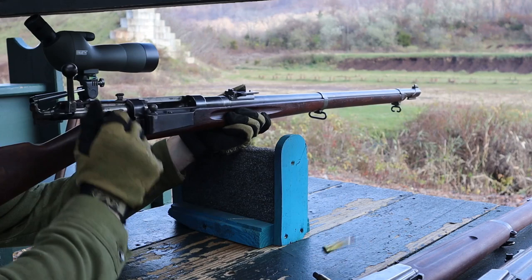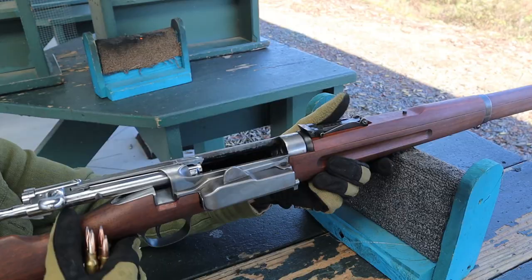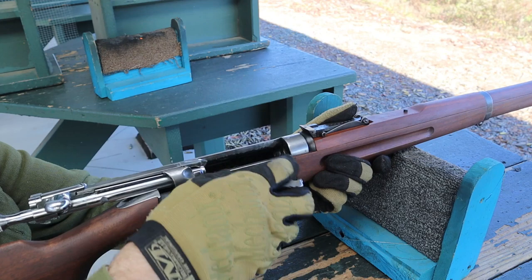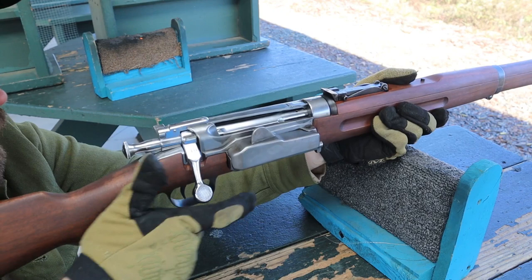But the Danish and Norwegian actually have three locking surfaces. The main lug up front, and the guide rib and the bolt handle all make contact with the receiver. The Danish action has a little bit more resistance due to the spring-loaded extractor pushing up on the bolt throughout its travel, but the Norwegian is every bit as smooth as the US.